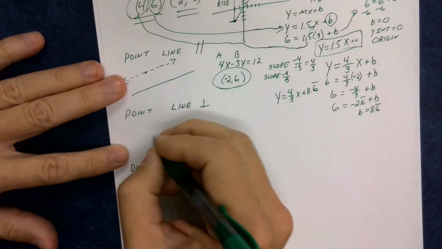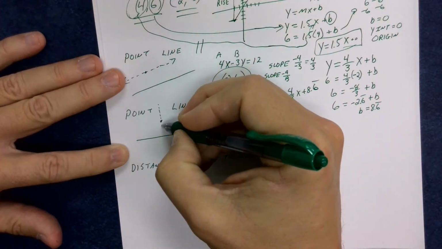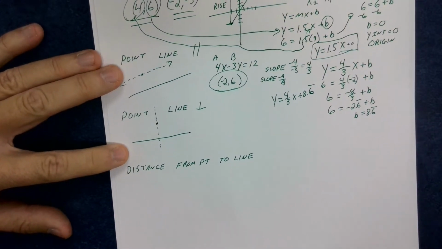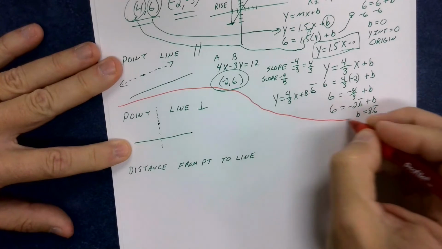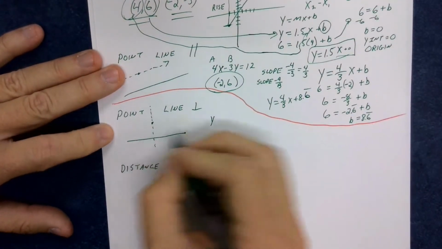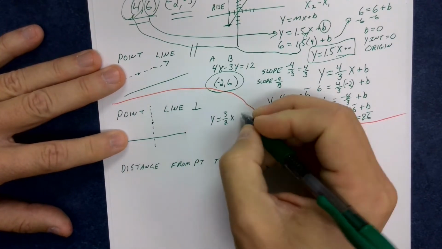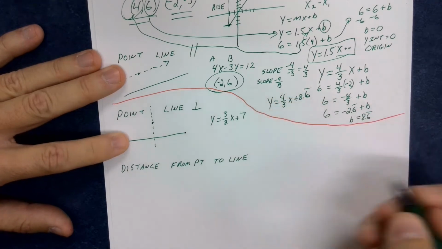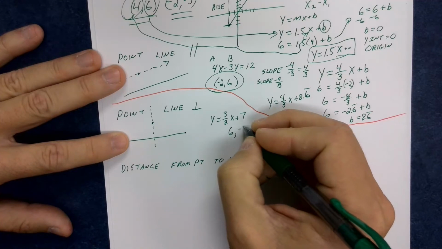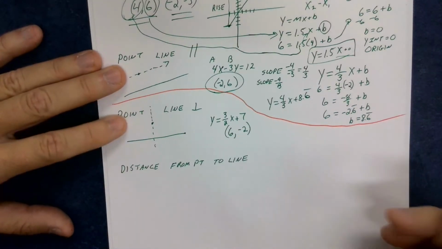Sweet. So let me do another one for you right here. Now, what if I wanted to find, here's a line and here's a point, and I want to find the equation of this line, so it's perpendicular to that line. Okay, so let's find an equation of this line, and I'm just making this up, right? So let's do y equals 3 halves x plus 7, and we're going to make the point 6 comma negative 2. I'm just making these up. I'm just picking some things.